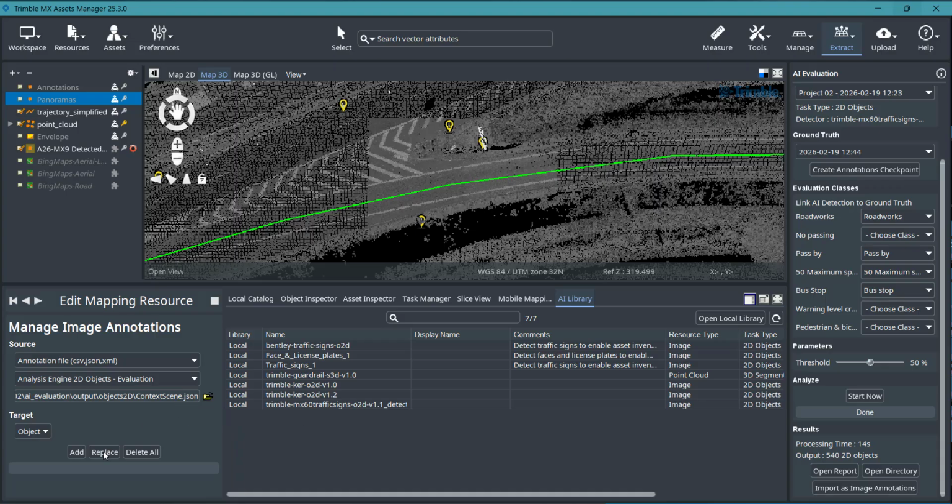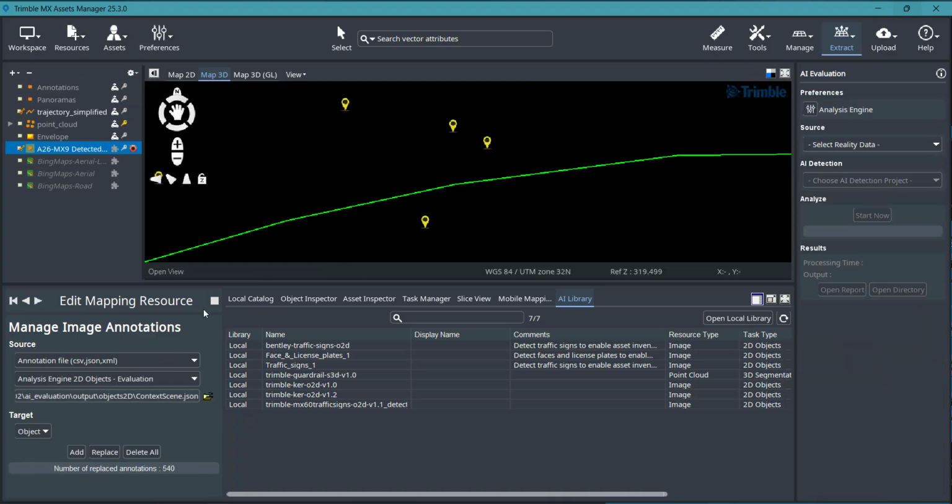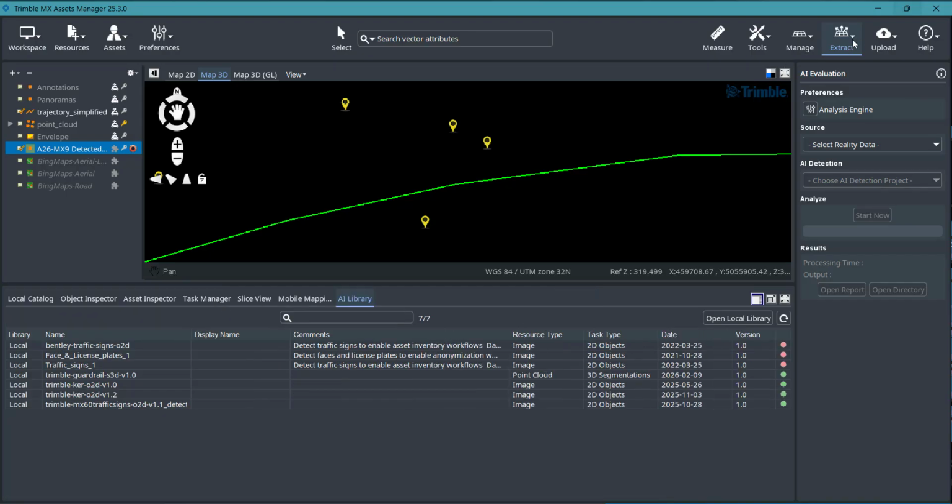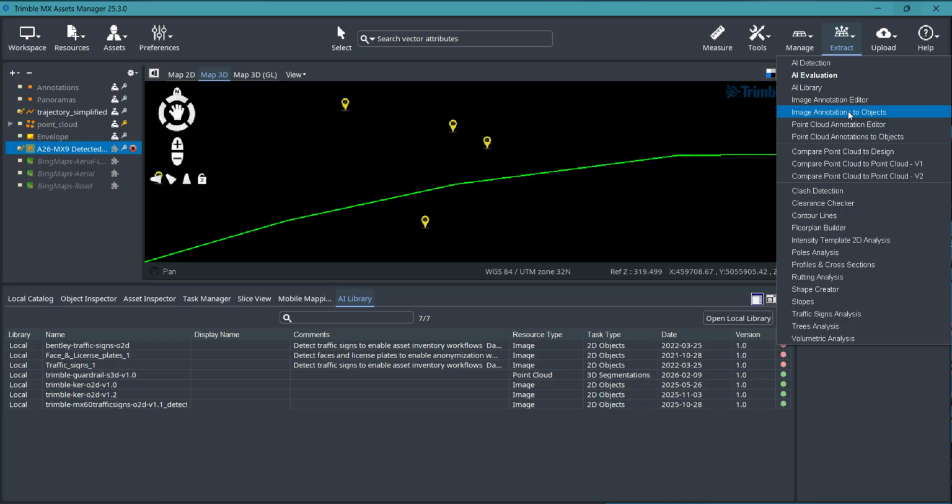I will replace the annotations in this mobile mapping resource. So the annotations that are currently there are those that I created with my snapshots. So replace. And then I can see those annotations from the image annotation editor.